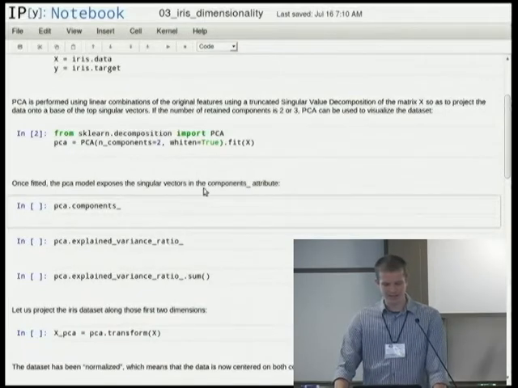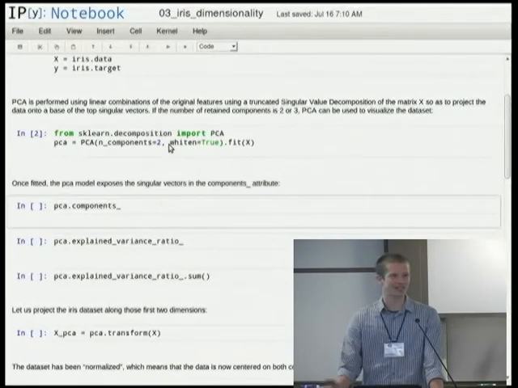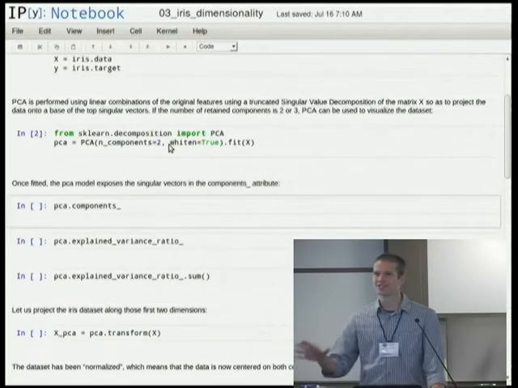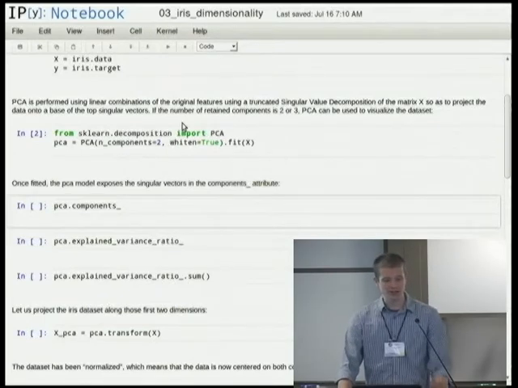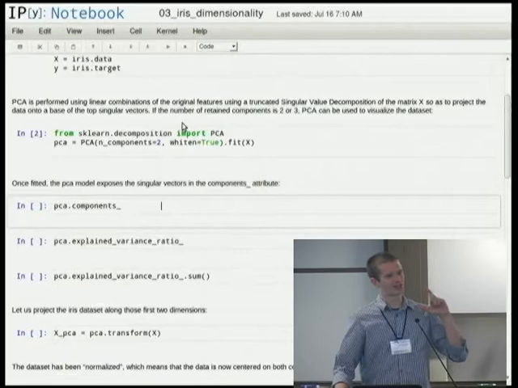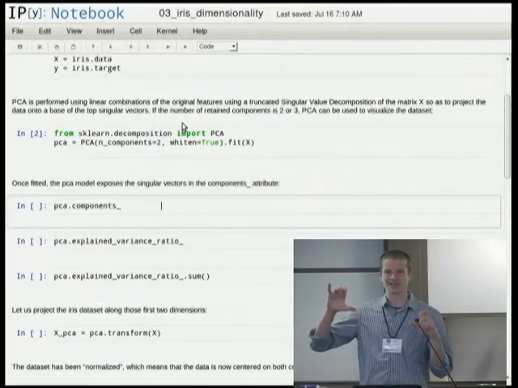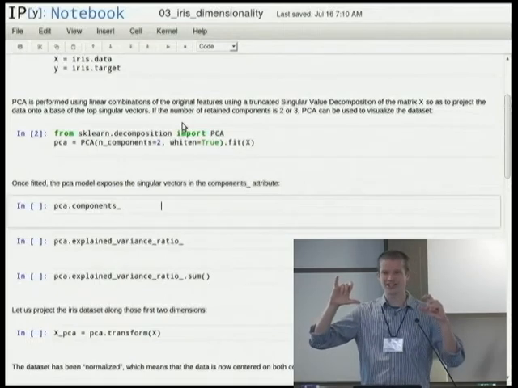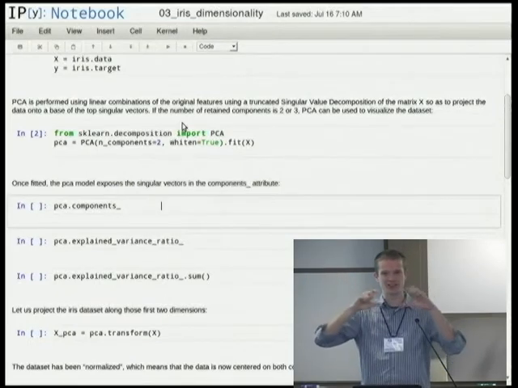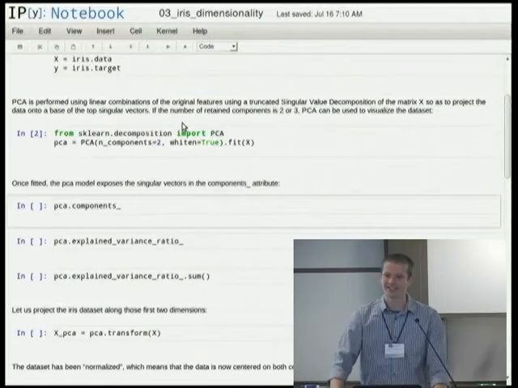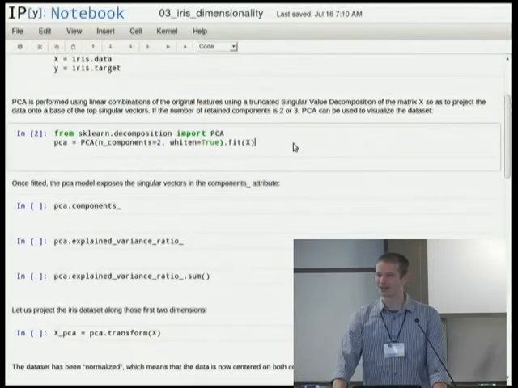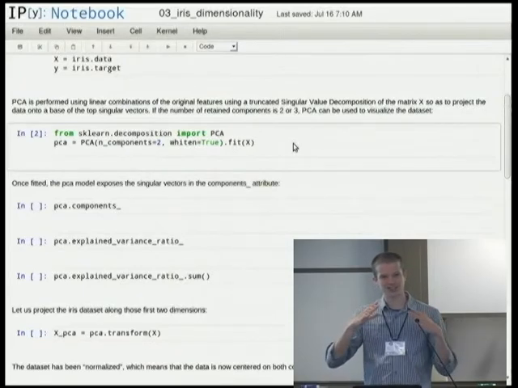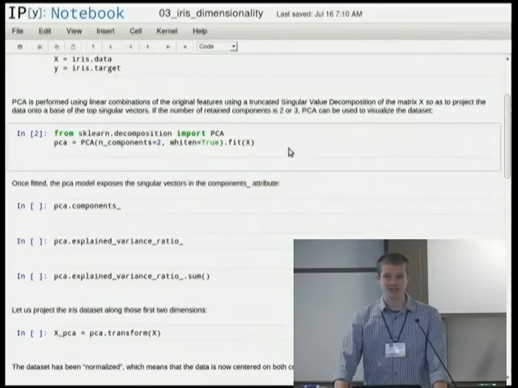So he asked if whitening is a good thing to do, because essentially what whiten does, it's a little more complicated than this, but if you have one dimension where all the values are between 0 and 1, and another dimension where all the values are between 0 and 1,000, then whiten will actually shrink the large dimensions so they're all kind of on the same scale. For those of you who've studied statistics, what it does is it makes the data uncorrelated and have unit variance.